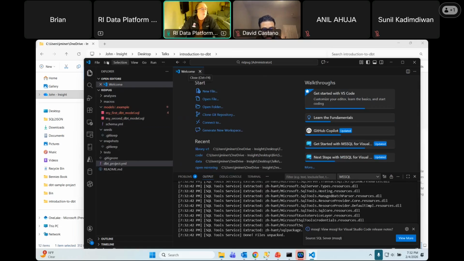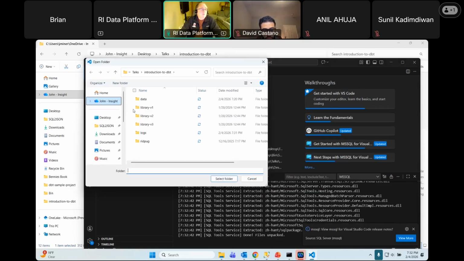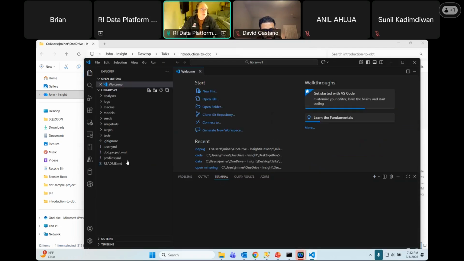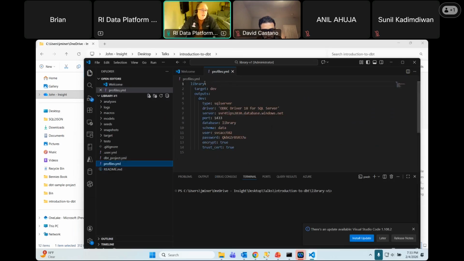Okay. Now we're going to modify that project. And I'm going to show you the first one we want to do, which is library one. Going to select this folder, and I'm going to show you the major changes. First thing is we need a profiles file, okay? What is a profiles? I'm going to call this project library, okay? The database is going to be called library 2, okay?